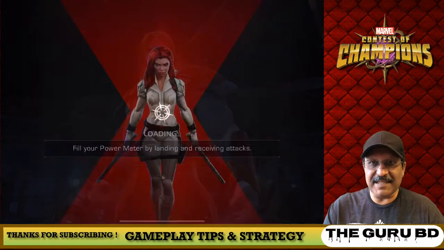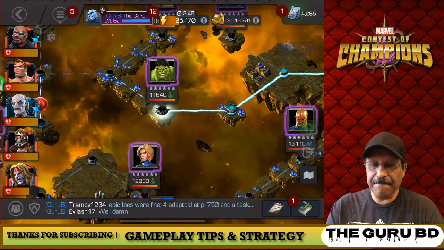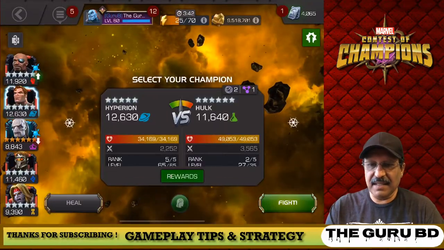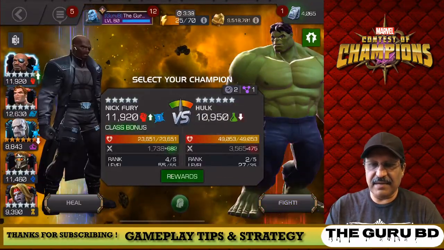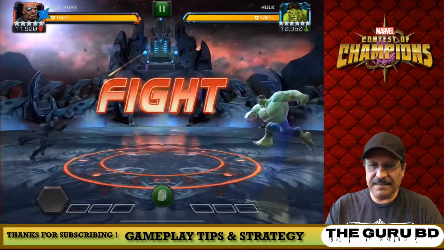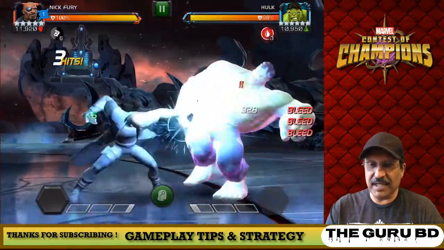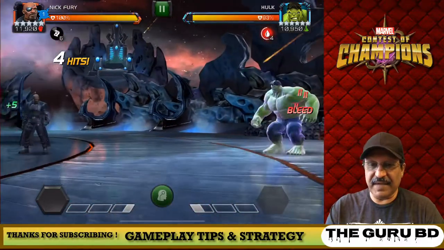So, next fight, we're going to go up against the Hulk. Pretty simple fight. We're going to take in Nick Fury against the Hulk in this part. I should have actually checked the nodes and see what they actually do. But these fights seem very simple.